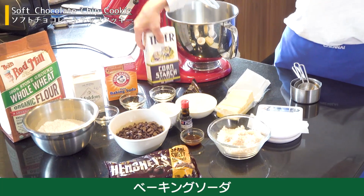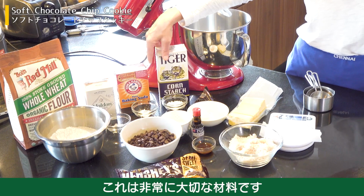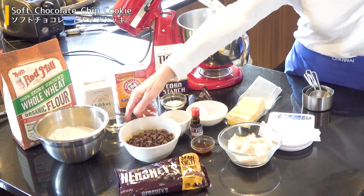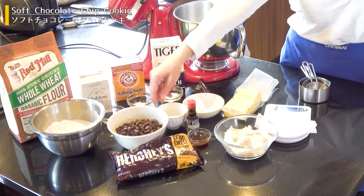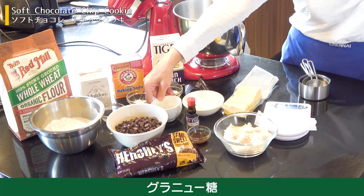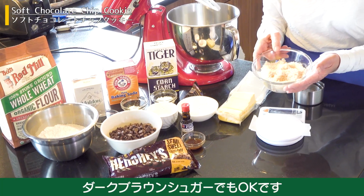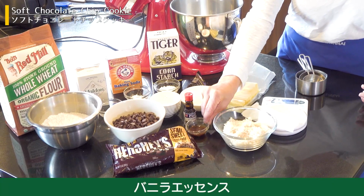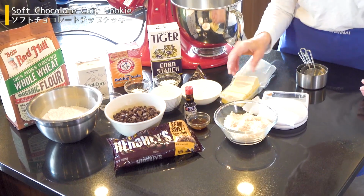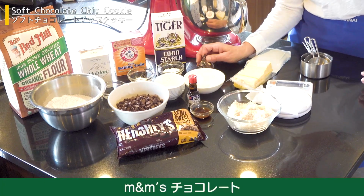Baking soda, cornstarch, which I mentioned before was my special ingredient in this chocolate chip cookie dough. Chocolate chips, which we're using Hershey's chocolate chips today. Granulated sugar. Light brown sugar I'm using. You can also use dark brown sugar, which will give it a more caramelized flavor. Vanilla extract and butter, 1 egg, and M&Ms.